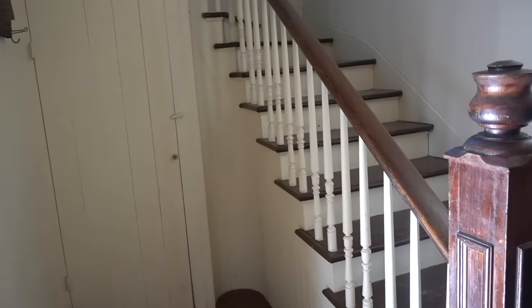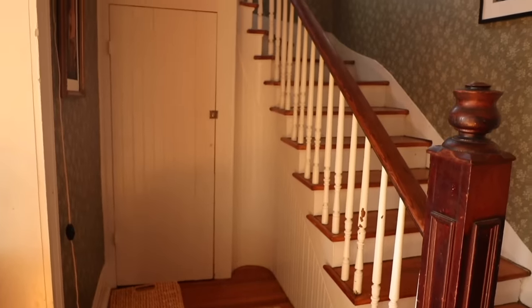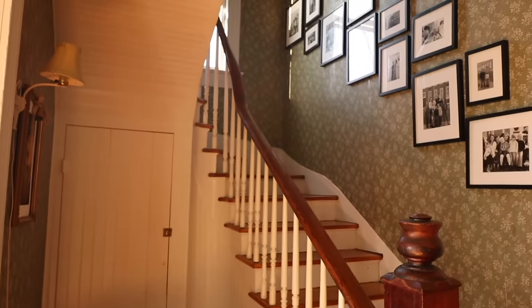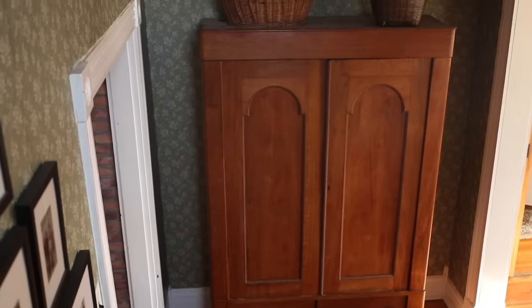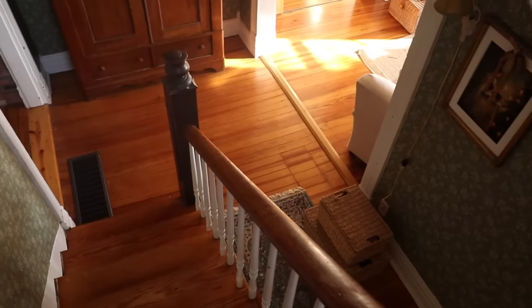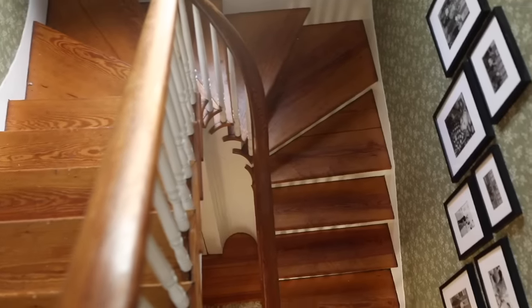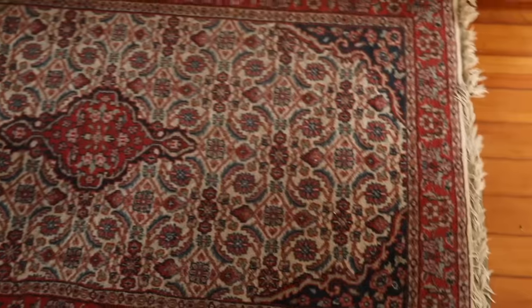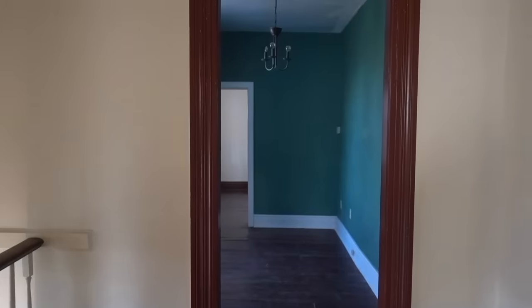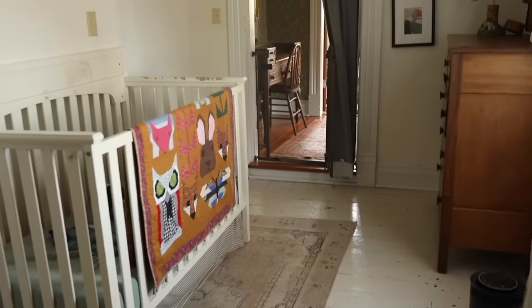The stairs were one of the selling features for me in this farmhouse — they are so beautiful. They were painted brown and just needed to be refinished. We need to repaint the spindles — we did that once, but we have a lot of rowdy kids. We also added wallpaper and a gallery wall to really emphasize this beautiful space and make all the trim and woodwork stand out. At the top of the stairs, I found a real oil painting on Facebook Marketplace for a great price, and a rug at an antique shop.